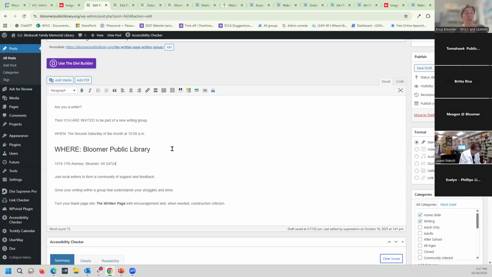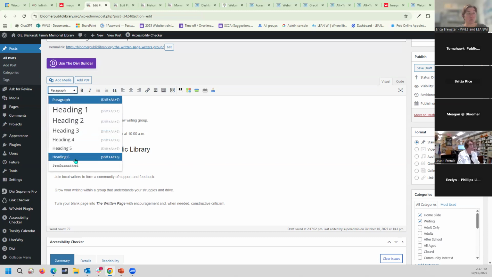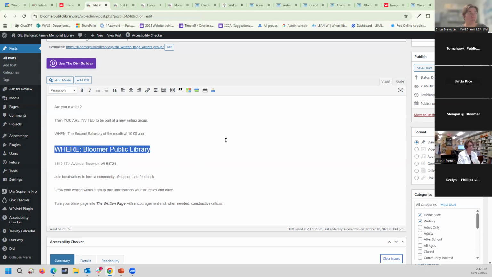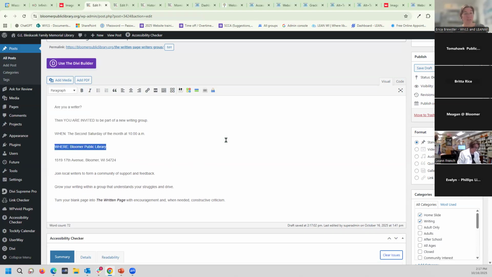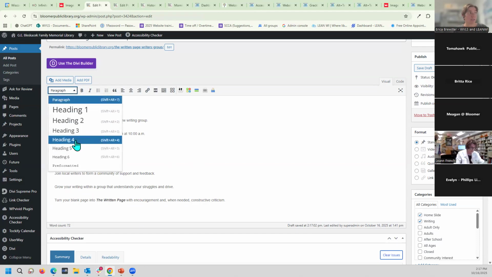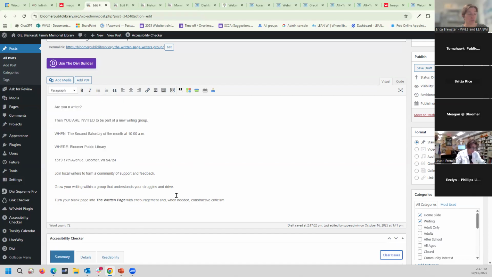This is what we do not do: select random text and make it bigger using one of the heading drop downs. Because what that does is it confuses the screen reader, it confuses the reading order, and the navigation will no longer make sense. The screen reader relies on these structures in order to navigate your web page.